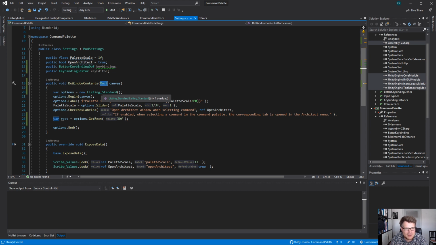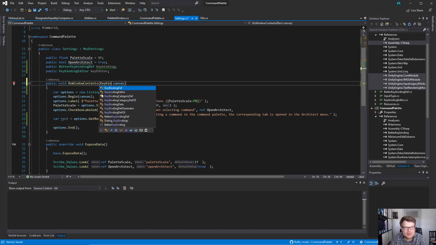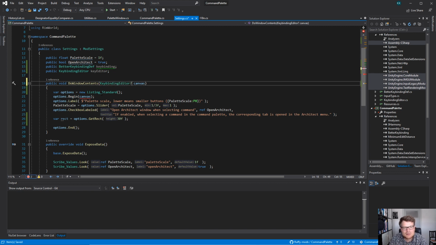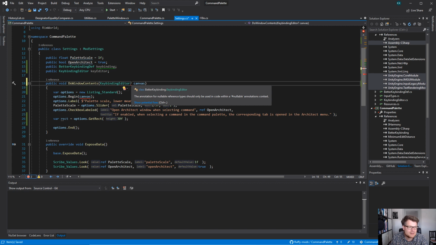So if we had, I don't know, a key binding editor. Still works. No, doesn't work. Now this is where it goes wrong. If I use a value type, then it's going to say the annotation for nullable reference type should only be used in code within a nullable annotations context.